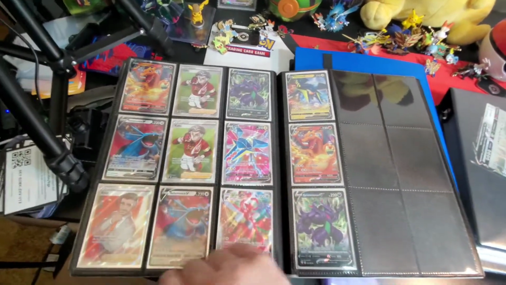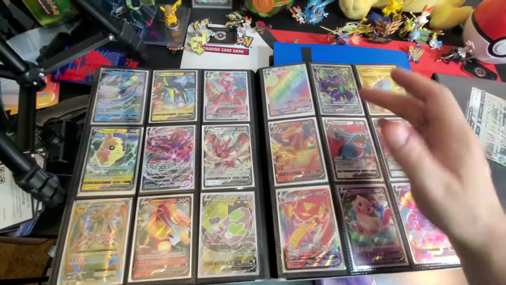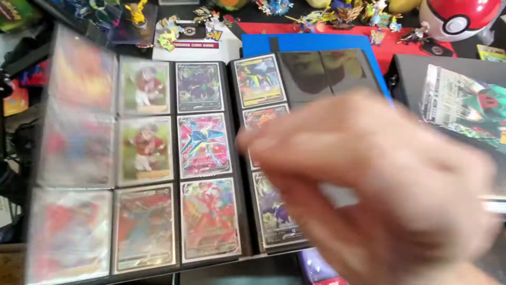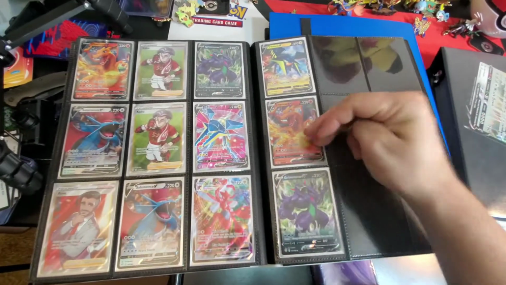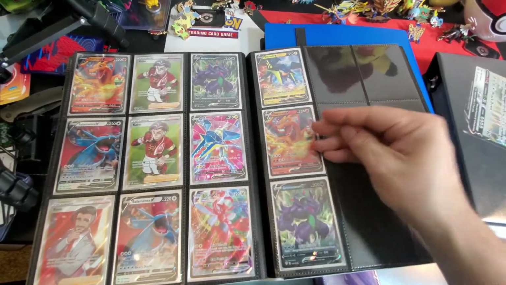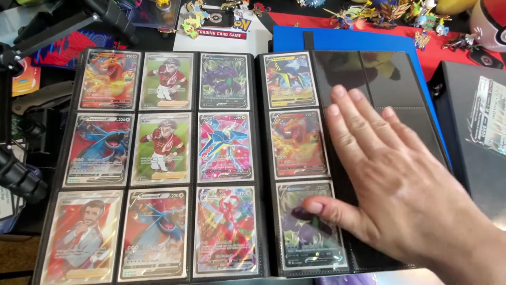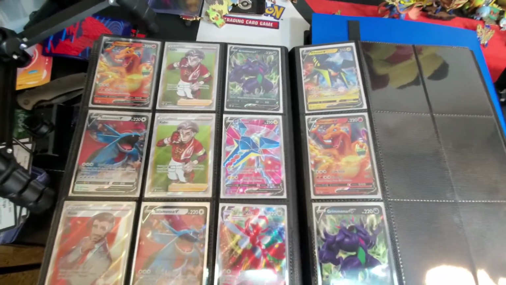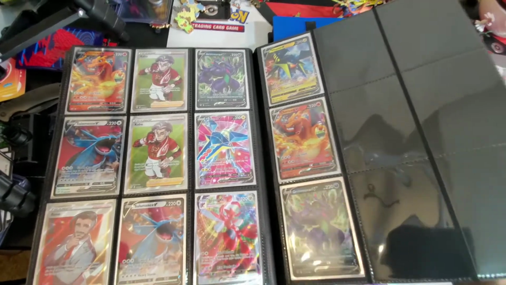Grimmsnarl, Salamence. So I got one, two, three Grimmsnarls, Salamence, and then Rose and Kabu, and Charizard Vs. Awesome cards. Don't get me wrong, guys. These are beautiful cards from Darkness Ablaze, but no Charizard VMAX, and we are still looking for that, guys. That Vikavolt ultra rare that we just pulled also in one of our last videos.